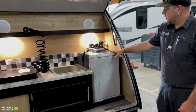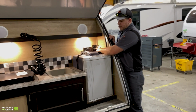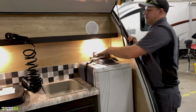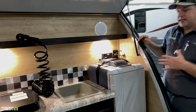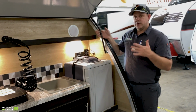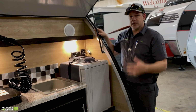This unit also comes equipped with a Coleman electric refrigerator. It's going to be 12-volt operated, plugged into the outlet right here. This vent fan and everything on the top needs to be free flowing anytime this is in use, so don't cover that up. If you're going to be doing some dry camping, it's recommended that this go no longer than 4 hours before you get a good battery charge.